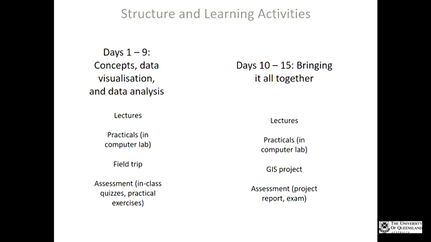So if you got the message last week about getting the software, if you do want the software for your own computer, then it is available. I think I sent a link around in an email, but if you can't find the email, just do a search on UQ, type in ArcGIS, and I think it will come up with a link to the software, and then you have to get an authorization code. Once you install it, it'll be valid for a year, so you have a year's use out of it. So I think most people will probably want to do that.